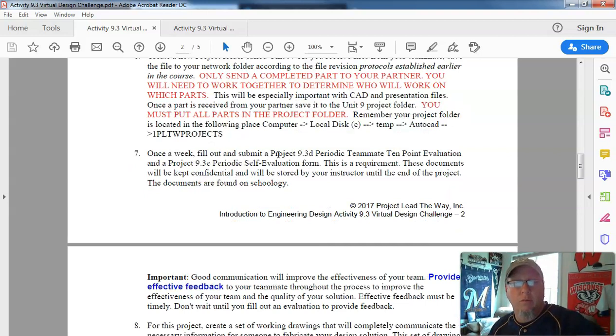Every week, we're going to evaluate our teammates. It's worth 20 points each week. So you're going to give your teammate a self-evaluation. Suppose it's not a self-evaluation, but you're going to give yourself a self-evaluation and your teammate an evaluation. So 20 points every week is based on how you're working together. It's going to end up being like 60 points. So make sure you're completing your evaluations on time. It's going to be part of your daily assignments on those days.